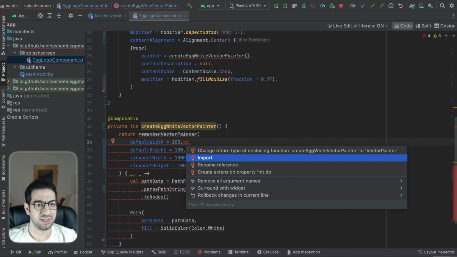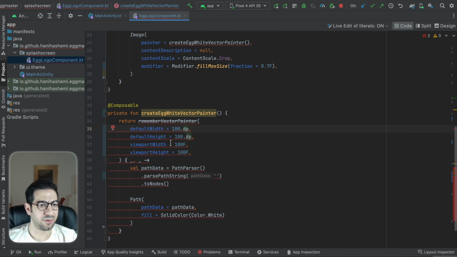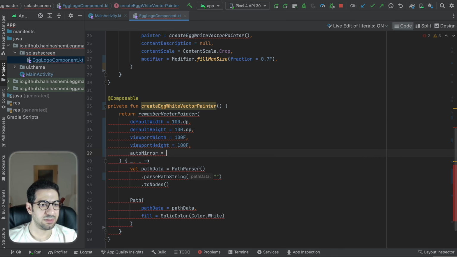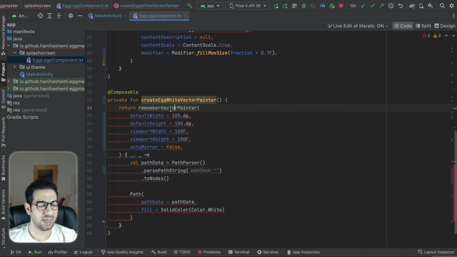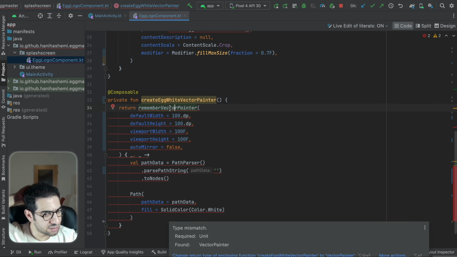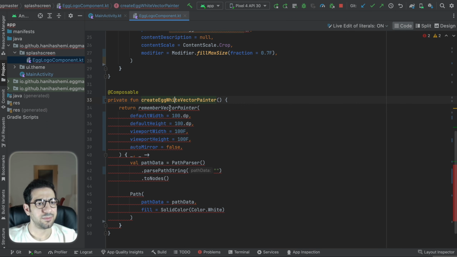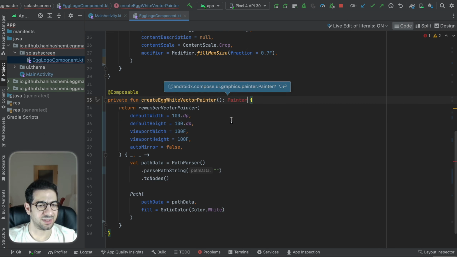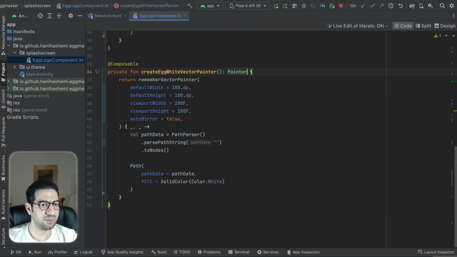We need them all, but where we can get them, I'm going to let you know in a moment. And auto mirroring false, I have to add this. Something is off. Why are you returning something? Now it looks better.